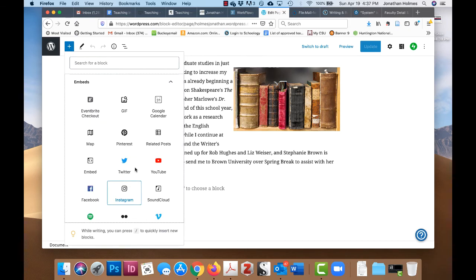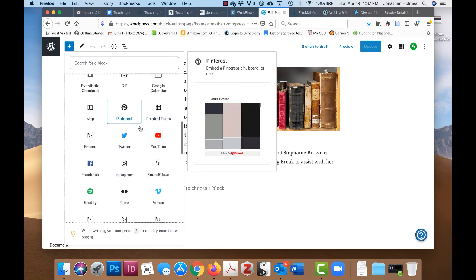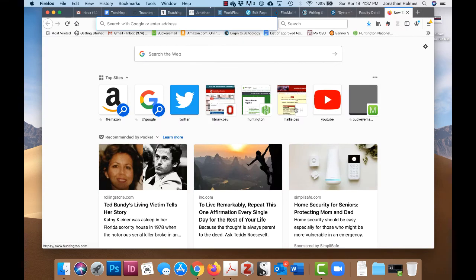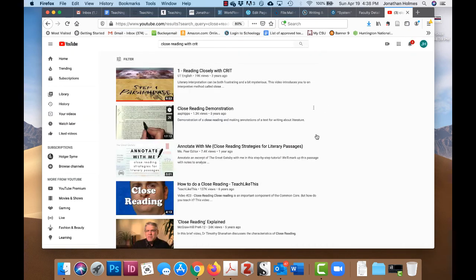And here I want to go to Embeds and YouTube. YouTube offers embed coding, but we're actually not going to need that here because the way this embed widget works, this embed block in our theme, is actually going to go ahead and make the regular video page into the embed anyways. I'm going to go to YouTube, and there's a particular video that I like to use, especially for close reading assignments and for literature classes, so I already know this is on here and it works well.